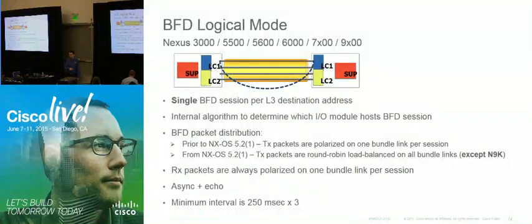First thing that we can do is just the BFD logical mode. No, it does not test every single link in a bundle, but at least it will test some links. So it's still better than not running it at all. We have some additional mechanisms on the Nexus switches, with the exception of the 9K, where we can spray the transmit packets on all the bundle members. But the return packets, the echo packets, those self-directed packets that I send to my neighbor and come back to me, will still get hashed on one link. This is better than just running a protocol, better than tuning timers, but it does not guarantee sub-second failure detection on every single link. So there's still a little bit of a hole there.